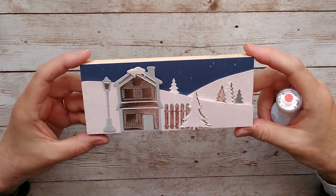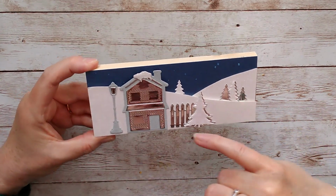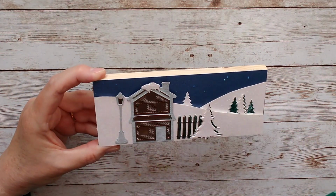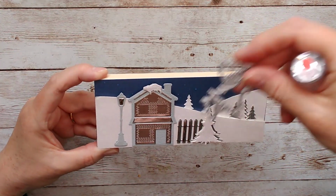That's it finished. So you can see I just nipped off the bottom of some of those smaller trees there and tucked them down in behind where the little ridge is, and then I added some snow caps. That's from one of the die cuts as well. It's actually on here with the trees.